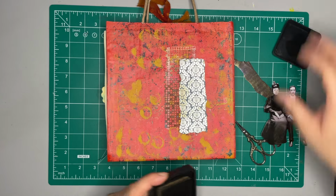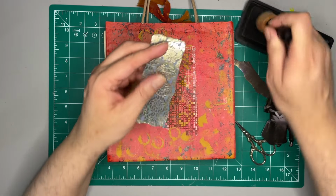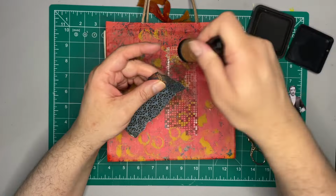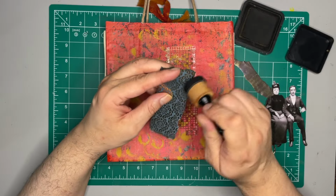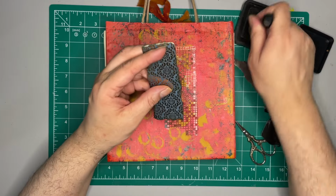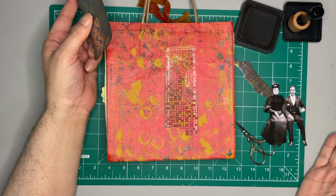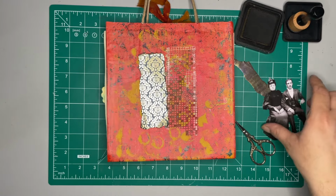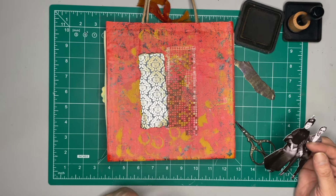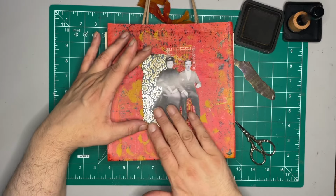Yeah. So this is made out of a Walmart shopping bag. I have a couple of videos showing how I made it and all that, so check those out. And this one I've been working on behind the scenes, a couple hours here and there. I recently went through a bunch of National Geographic magazines that I have, and I harvested a lot of images from those magazines. So I used that in here. I used some other really cool elements. So I'll go through that and I'll show you what I've been working on.